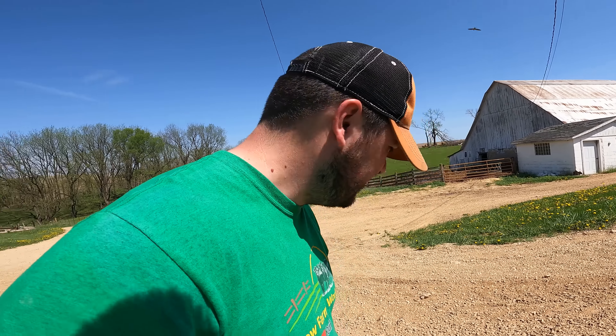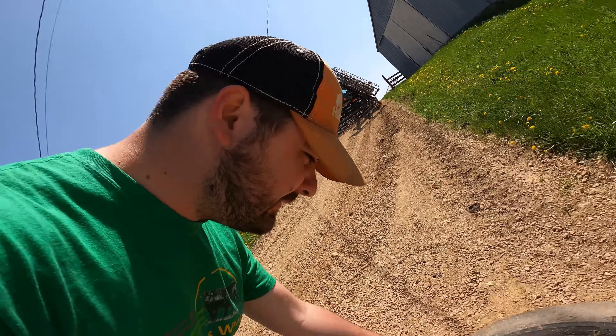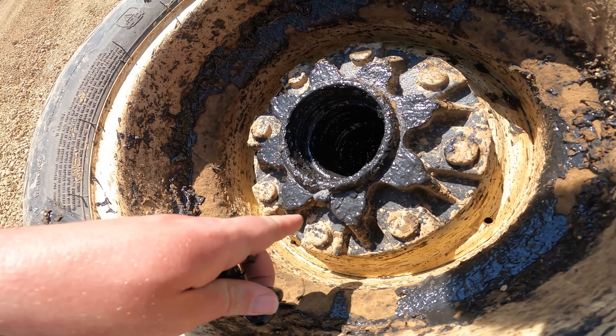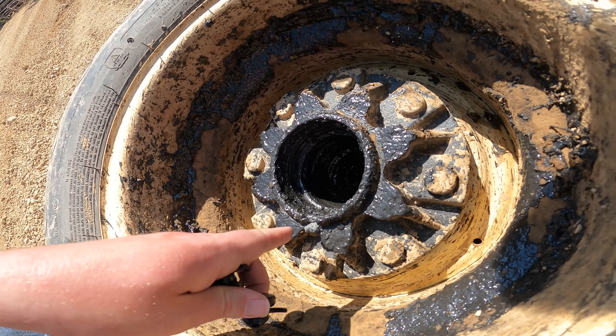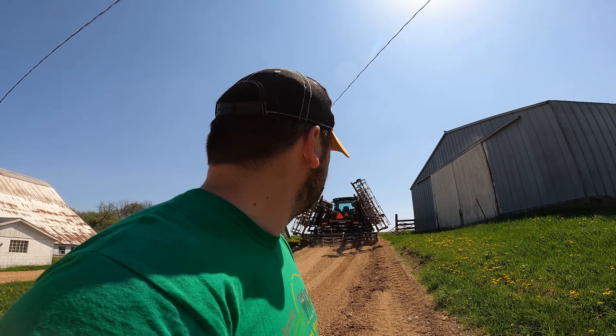The wheel just fell off. If it had happened 300 feet back it could have been really bad — it would have happened on the road. The tire is alright, looks like the wheel rim is fine. The hub might be screwed though — when it fell off it looks like it might have chipped it here. I'm going to go pick Travis up and we're going to try to figure out how we can get the VT up and running again, sooner than later hopefully.